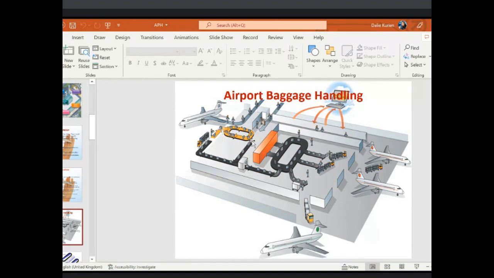Once checked in from the counters, the baggage goes to this yellow area where you can see a person standing here and a vehicle here. He takes up or scans the baggage and puts it into the trolley, and this trolley moves on to the aircraft where the baggage needs to be loaded. Okay, that's how the process goes.